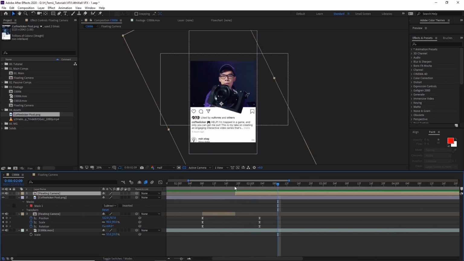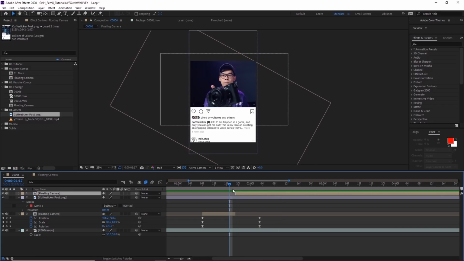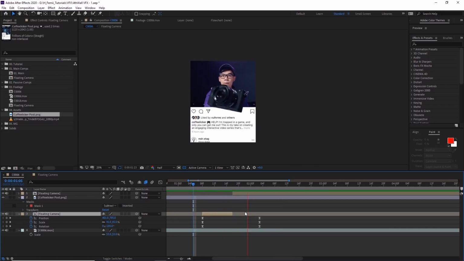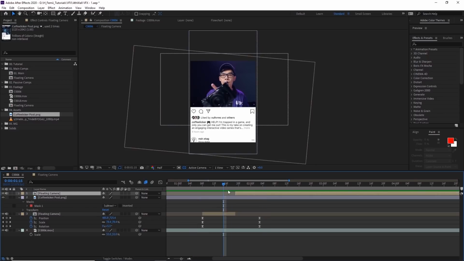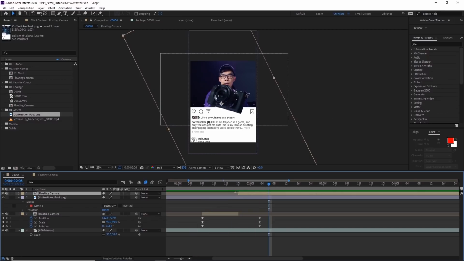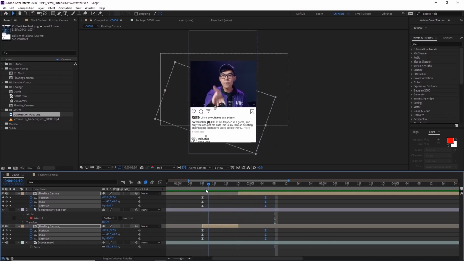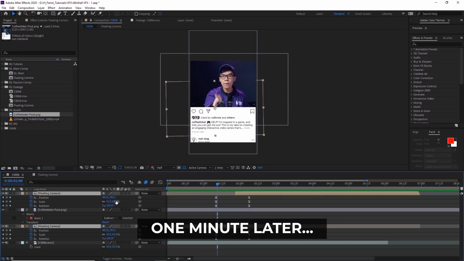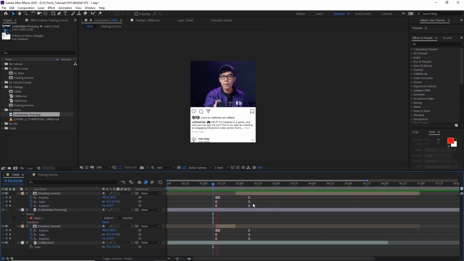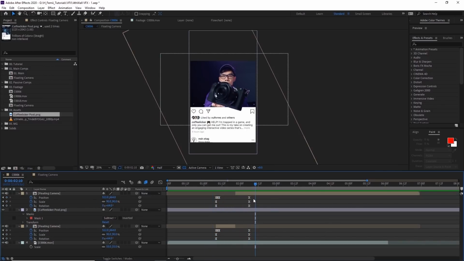Of course, this is looking a little bit rough, so you'll need to adjust when you think is an appropriate time to pass through, and also the position of when it will be passing through as well. So in this case, I'm going to highlight both of these clips, hit U, and then I'm going to just kind of adjust and play around with the position until I feel like it's right. Now this is what it looks like when I play it through. It's still a little bit rough, so I'm going to need to do some further refinements.